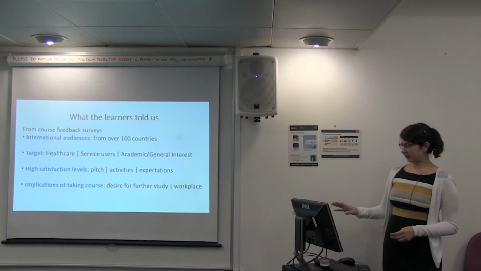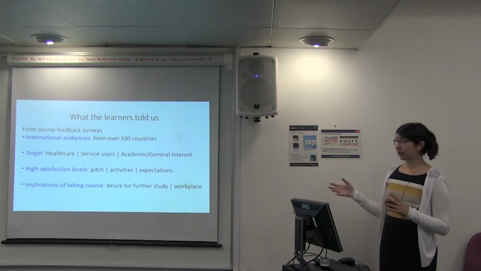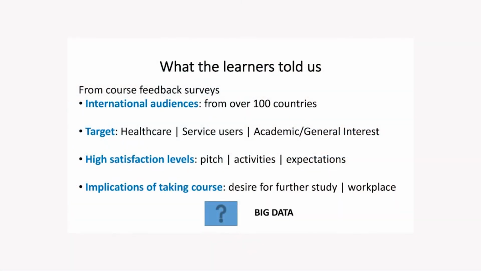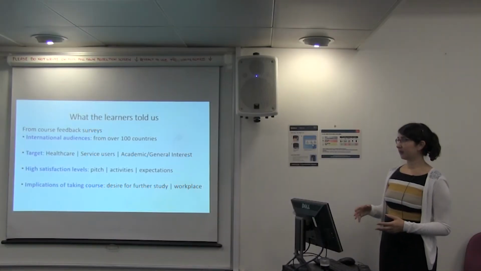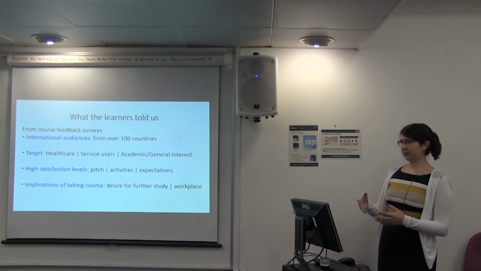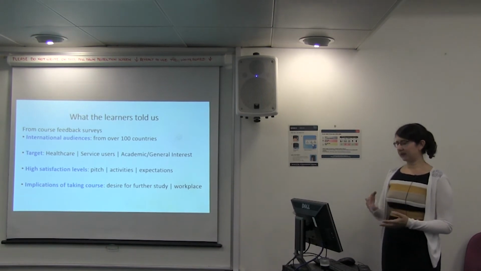Looking at course feedback surveys, we can see that for both medicine adherence and drugs and addiction, we had international audiences. For both courses, not combined but individually, they had learners from at least 100 different countries. We can see that our target audiences were met. In terms of medicine adherence, 75% of people who engaged with the course and completed the surveys indicated they were healthcare professionals, with the other 25% generally being service users.